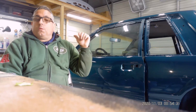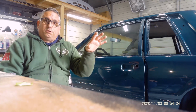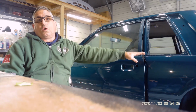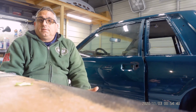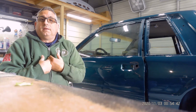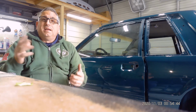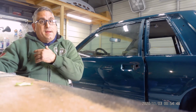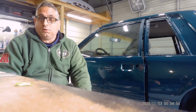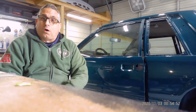The front and rear window moldings, I'm going to show you those, and the quarter glass. The quarter glass is big money, guys. Does anybody even make it? I can't find the company that even makes them, and I hear rumors that there is a company out there that makes them, but they're mucho buco. And I ain't got no mucho buco.